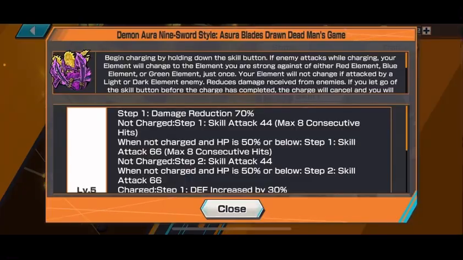Skill 2, Demon Aura, Nine Sword Style, Ashura, Blaze Dawn, Dead Man's Game. That is a long name and a mouthful. Whenever you start holding down the skill button, because this is a charging skill, Zoro will enter the Ashura state, and when he's in this state, he gets a 70% damage reduction, so he becomes pretty tanky. Now, if you hit Zoro while he's in this state, he will change to the element that you are weak against. Let's say, for instance, that the person that hit him was blue. Zoro will change to green, and, well, the rest is history. I think that person's most likely dead.